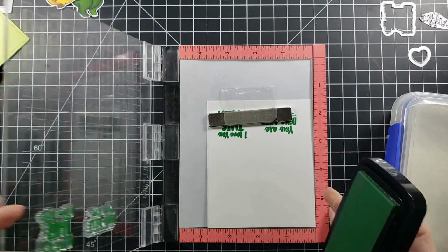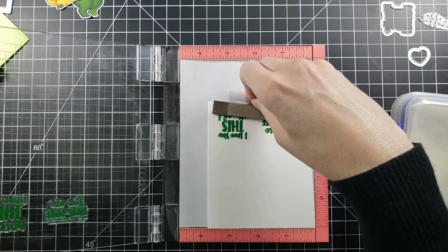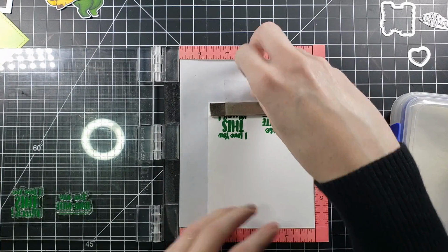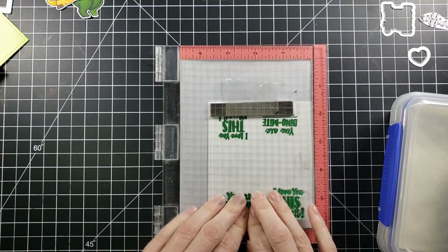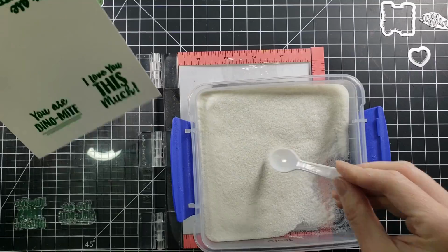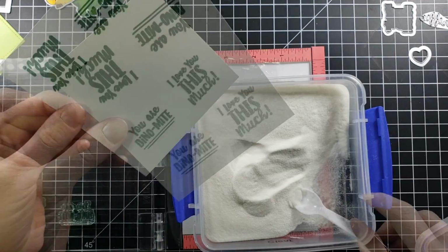So next we're going to stamp out our sentiment. I chose to use some VersaFine Clair ink in green because it's a pigment ink and I wanted to heat emboss over it. So heat embossing over this is just like heat embossing over the black, where you're going to get that nice glossy finish if you use clear embossing powder. So that's what I chose to do.